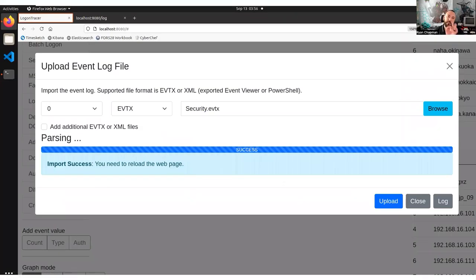Now, a couple of things to note. There are programmatic ways, a command line methodology, to ingest or push EVTX files, or you can also ingest XML data directly, depending on how you export your case information, your artifacts, I should say. In this case, I specifically pulled in a security.evtx file. I literally just went over to Win32, went to the event log, said I want that one, and just copied it out.